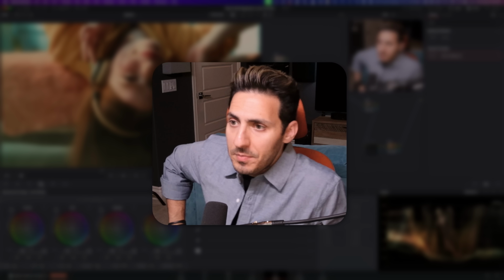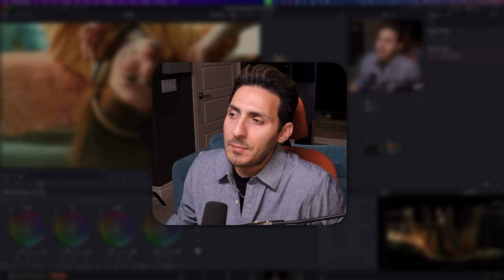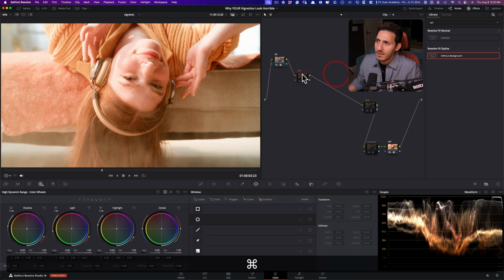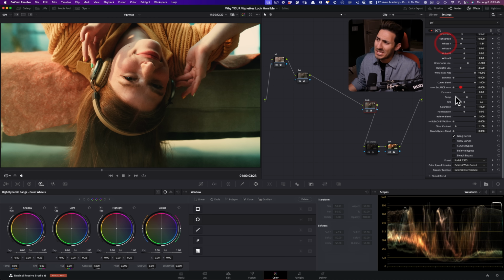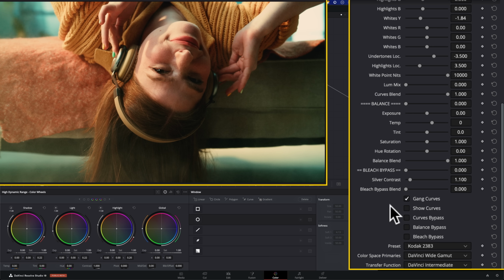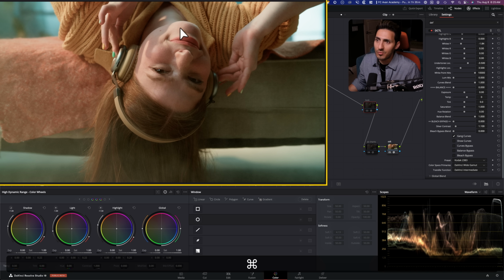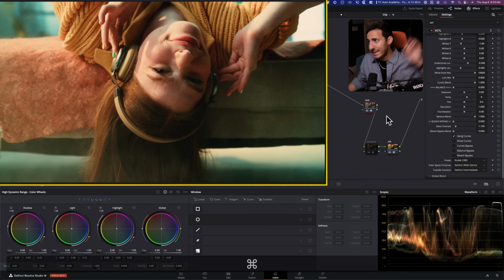All right, so since the purpose of this tutorial is talking about vignettes, I'm not gonna build a look. I've already gone ahead and done that. So if I turn these two on and off, this is our balance, and then this is our look. The look is created using Qazi's Toolkit, but you can use pretty much any third-party plugin or the tools available inside Resolve. I'm using the Kodak 2383 preset in DaVinci Wide Gamut, and that gives us really, really beautiful, probably the best Kodak 2383 rendition you're gonna see. So this looks amazing. I love it.